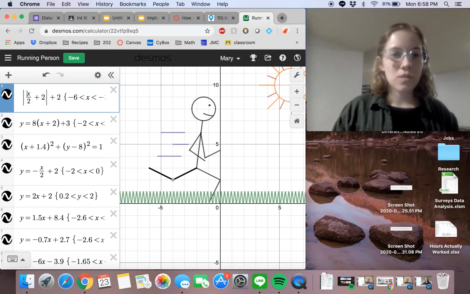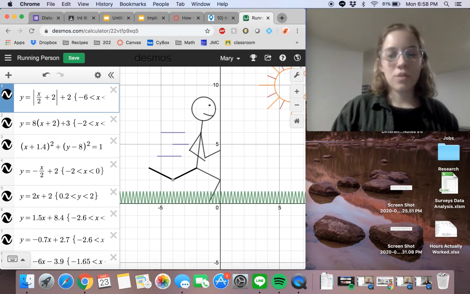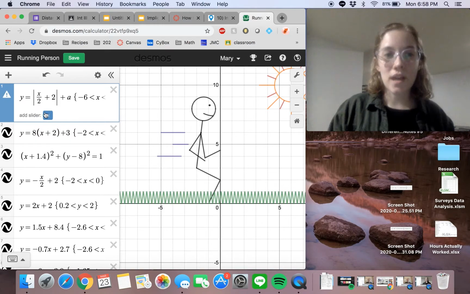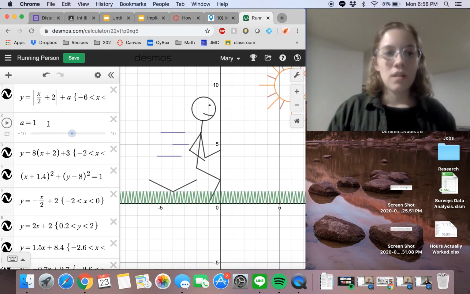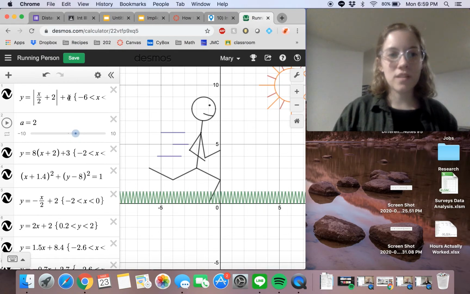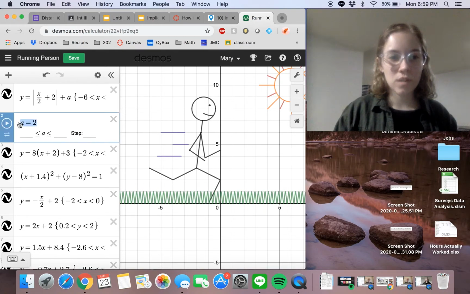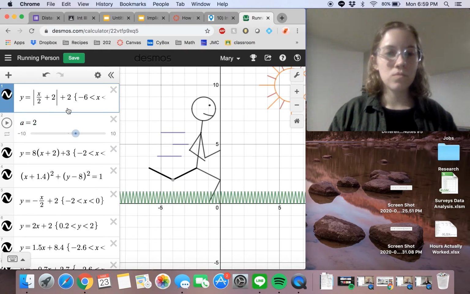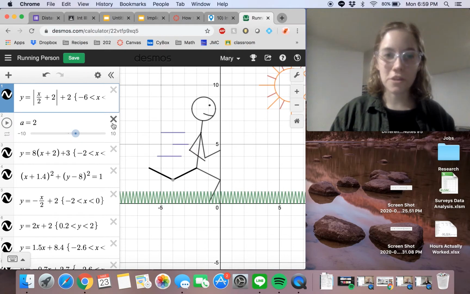So for example, this one, if I didn't know how high I wanted to make this leg, I could put a slider here, for example, like the letter A. And then Desmos will say add slider, yes. And that will allow you to move this around and pick the right point where you want that to be. So I want this to be exactly right here, which means that this A value has to be 2. So I can go ahead and change this A to a 2. That's where I want it to be, because I want the leg to connect to the body.